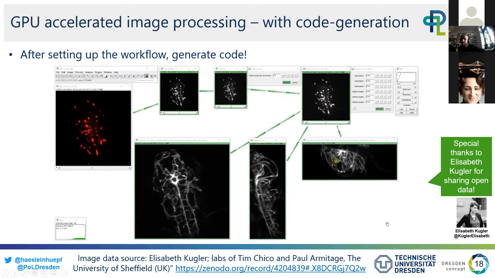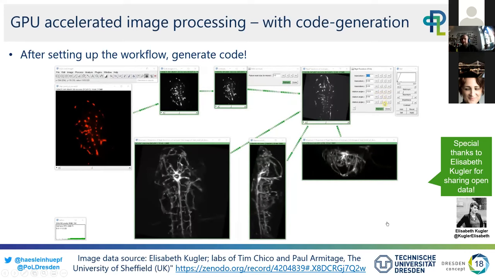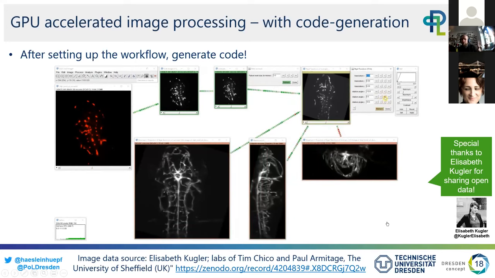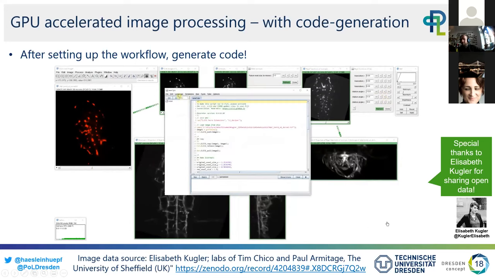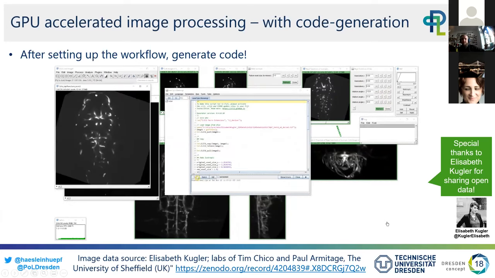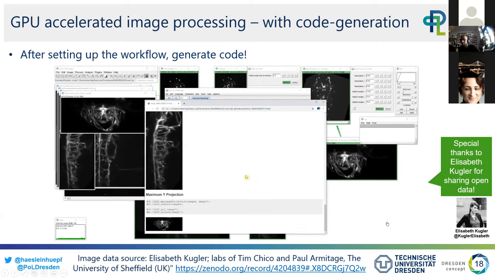What I'm doing here is I draw three maximum projections from Elizabeth's zebrafish data set, showing vasculature. Then I'm tuning some operations, a rigid transform, to rotate this data set in the right order. Afterwards, I'm producing a script from it. In this case, I'm producing an ImageJ macro markdown script, which, after you execute it, opens the browser, which is some kind of a notebook. Now you see the commands which correspond to the window on screen, and then you see the image which comes out of the command. That is maybe helpful for learning the programming language behind it, if you see what corresponds to what and what is the result of which command.